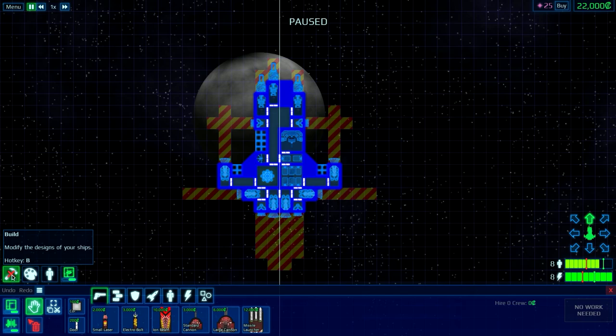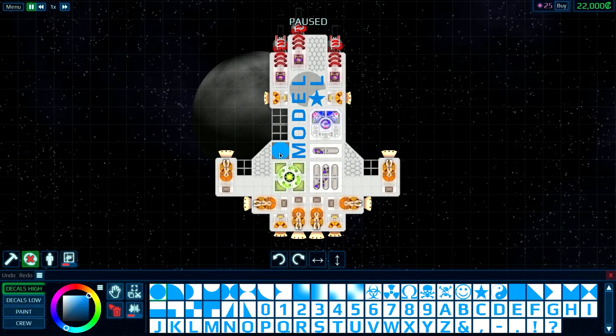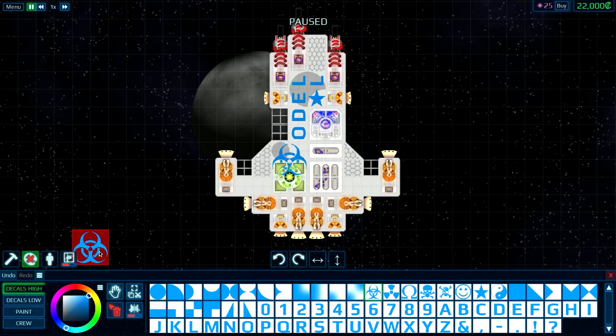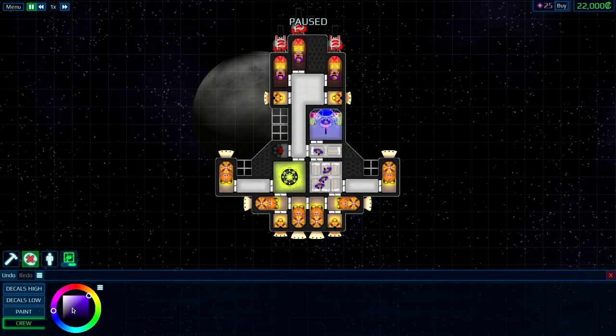We have, once again, the little build menu. This is the paint, so we can actually paint and design our ship. We got the high decal, so if I want to put in a circle, boop. If we want the low ones, I put this one up. Actually, let's switch this around. You won't be able to see that until I do. No, you get the idea. It's a layer type system. Actually, you can see an example of that right there. Then you got your paint, kind of like your camo, and then your crew color.